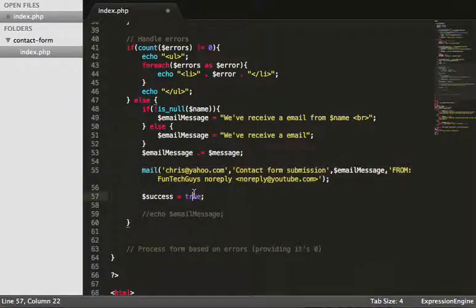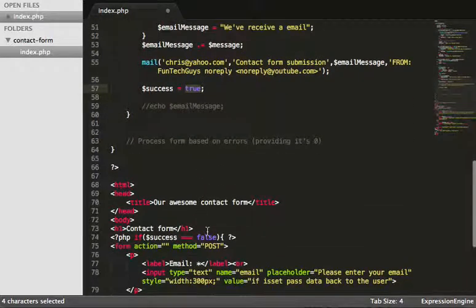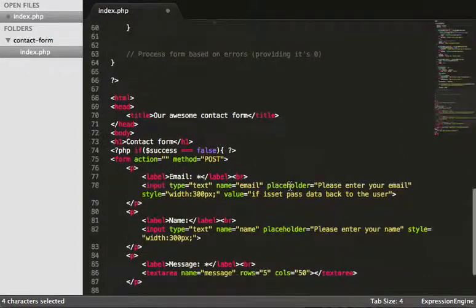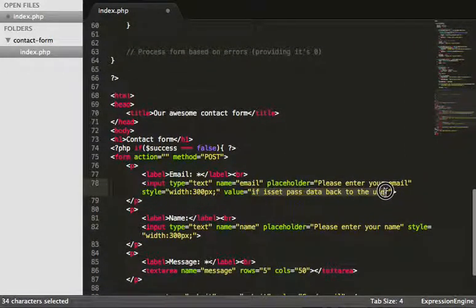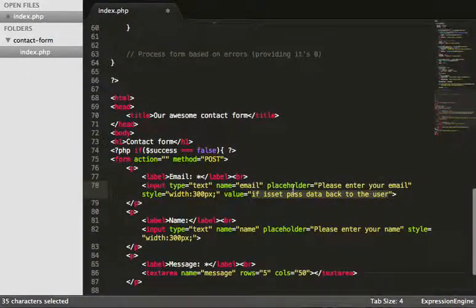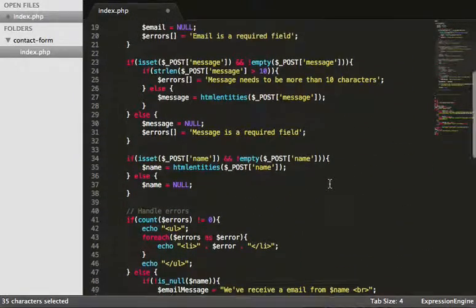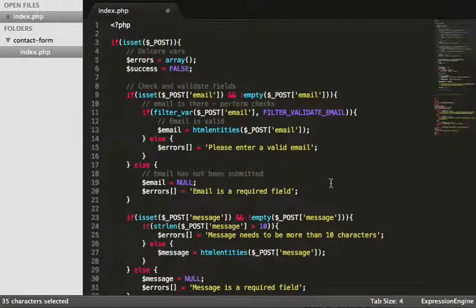We've also worked with Boolean values just to make sure if the form has been submitted and it's successful, and it has and it hasn't. We've also briefly talked about how to pass data back to the user. So that's where we would add in a variable just to say, okay, you've already submitted something, but we don't want to wipe the form clean. So it's been a pretty successful tutorial, if I do say so myself. So I'm going to cut it off there before I start rambling.